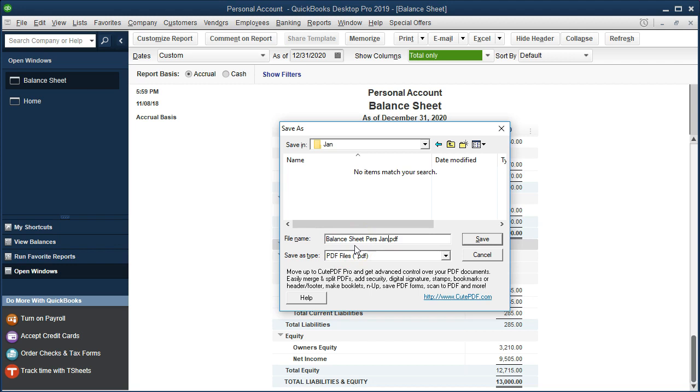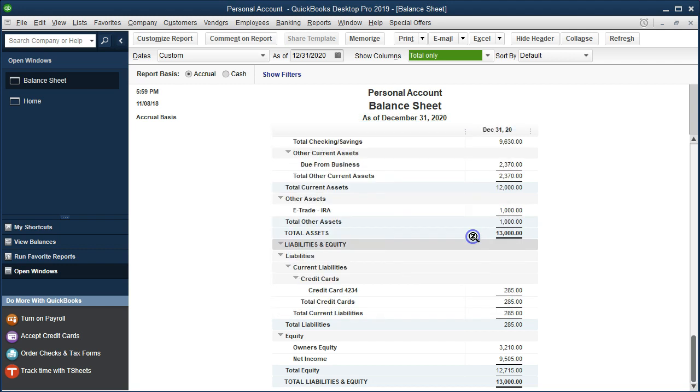And I want to print this so that when we get into the other QuickBooks file, the business file, I can go back and do comparisons. In other words, I can't have multiple QuickBooks files opened at one time, typically on the same computer. So if we want to do comparisons between QuickBooks files, we'll need to generate the reports. But it's also just a good idea to get used to generating reports. So we'll save that. Then we'll do the same for the profit and loss.